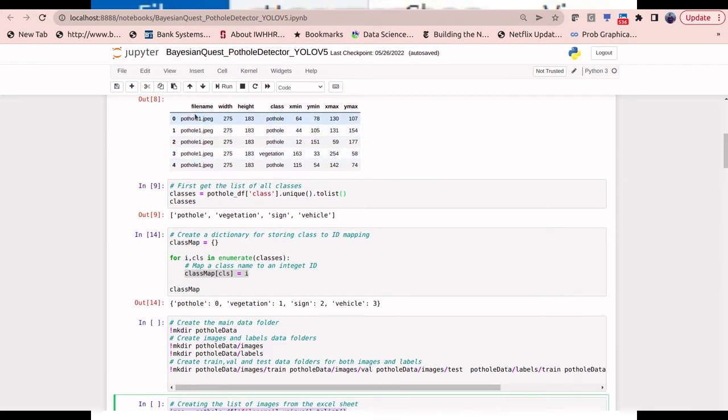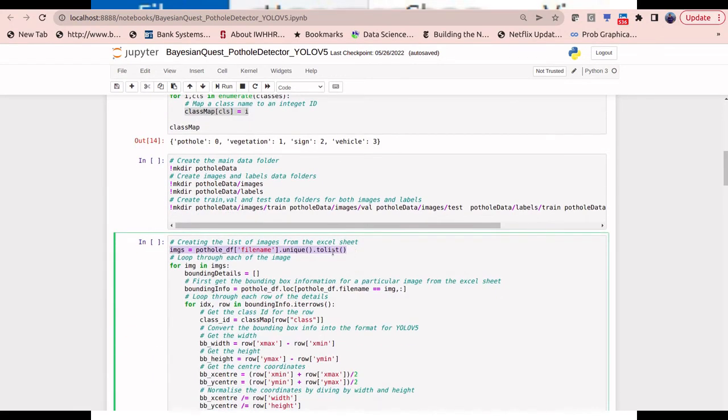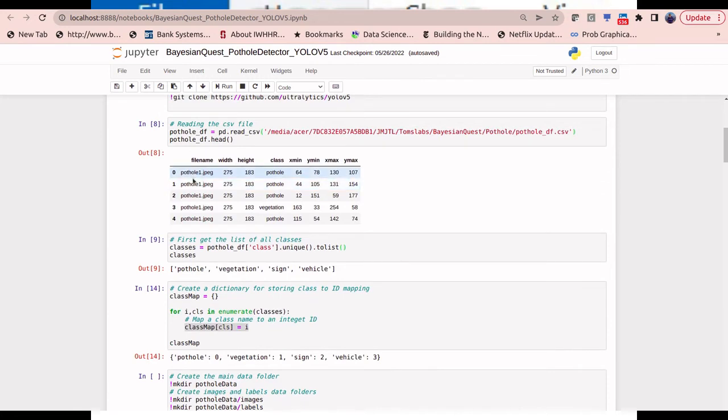We take the unique of these images, because the same image is repeated many times, because you would have multiple classes within that image. An image will have more than one pothole and more than one vegetation, etc. That's why it is repeating.